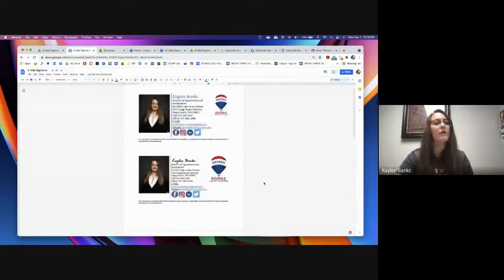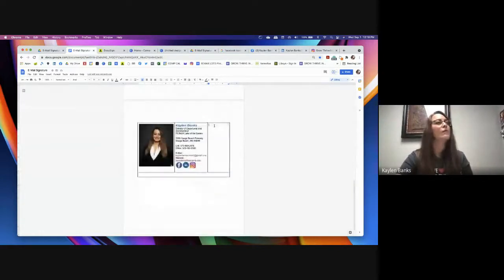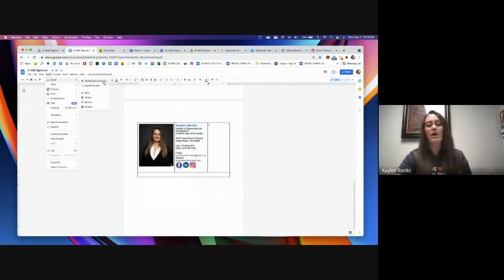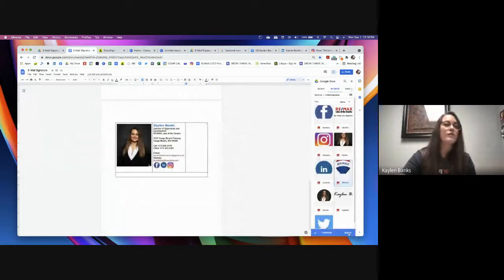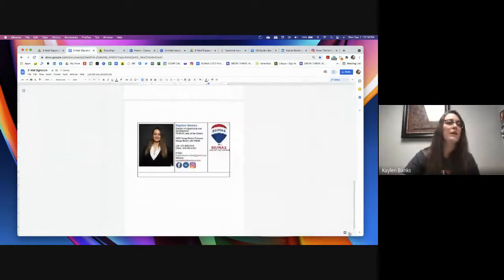So I'm just going to come over here into this third box. Again, do an insert image, upload it from your computer if you're doing it via Word or whatever, or upload it via Drive. I'm going to find that image that I want to insert over there, whether that be your team logo or the company logo. Hit insert and it's going to pop that in.